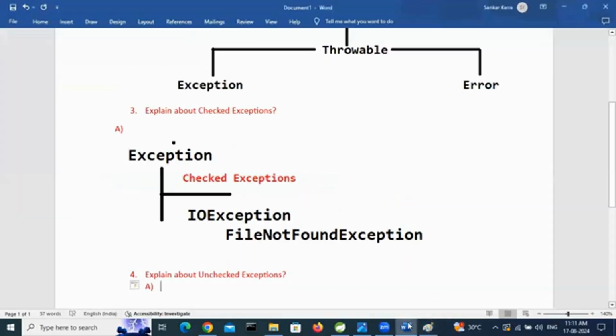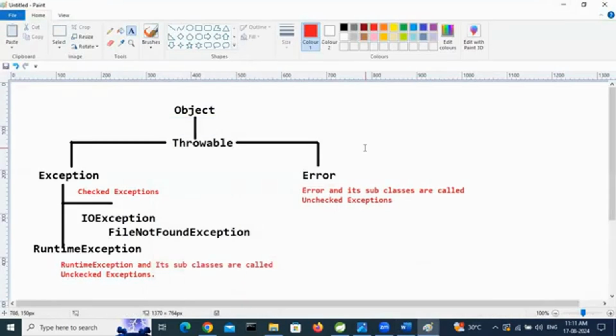See, what is the question? Explain about unchecked exceptions. Error and its subclasses are called unchecked exceptions, and RuntimeException and its subclasses are called unchecked exceptions.